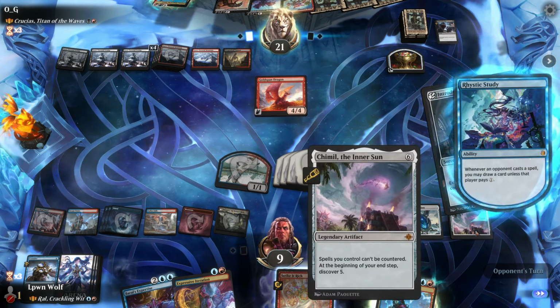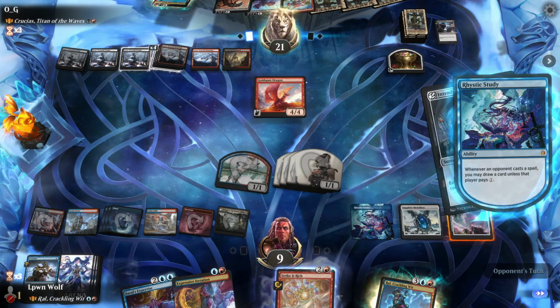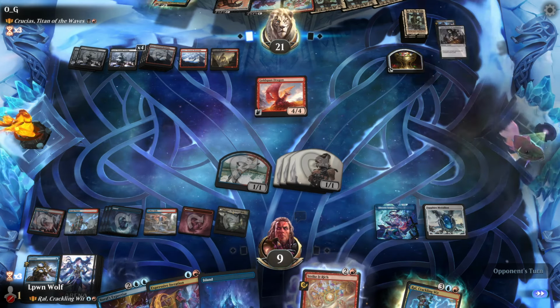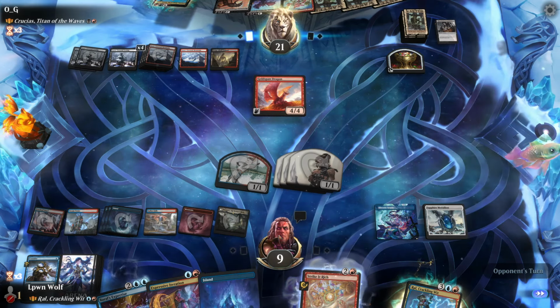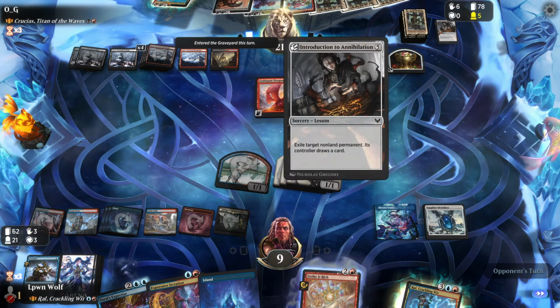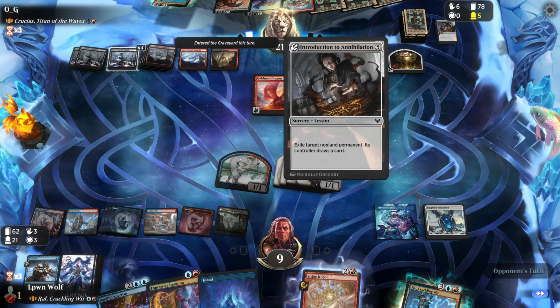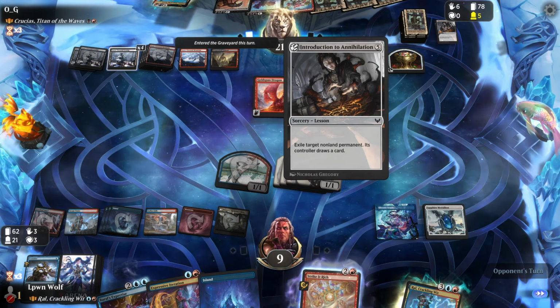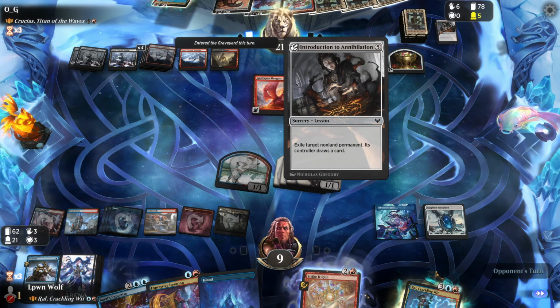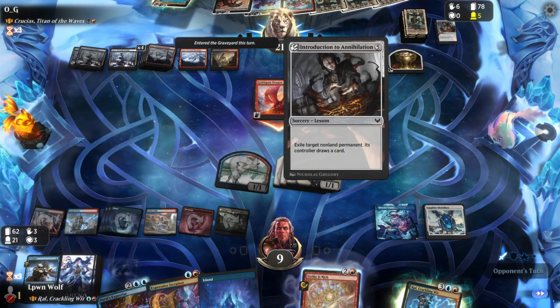Gonna exile it. Ah, that's all they had. Introduction. Interesting. 5 mana to exile something to give us a card. Huh? Fair enough. I mean, it does the job. It's quite expensive though. I think I'm not a huge fan of this because black and red does have a lot of removal. Black has a lot of exile, creature, or walker. I guess non-permanent's nice.